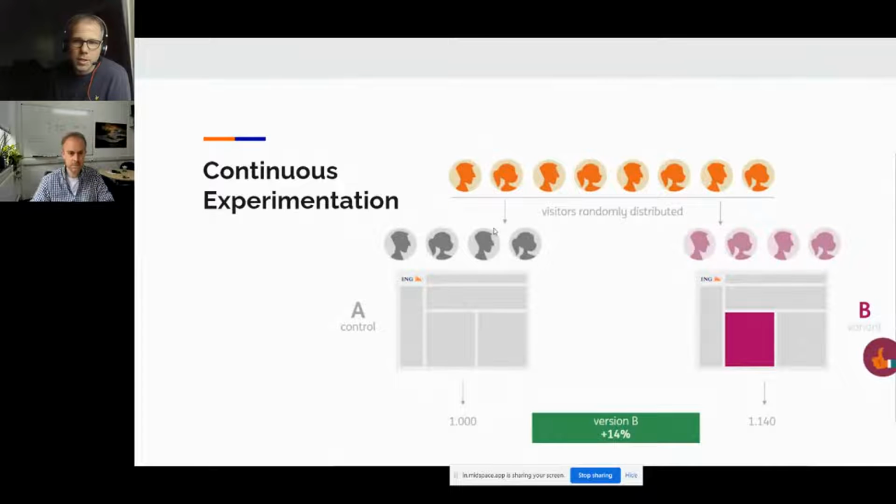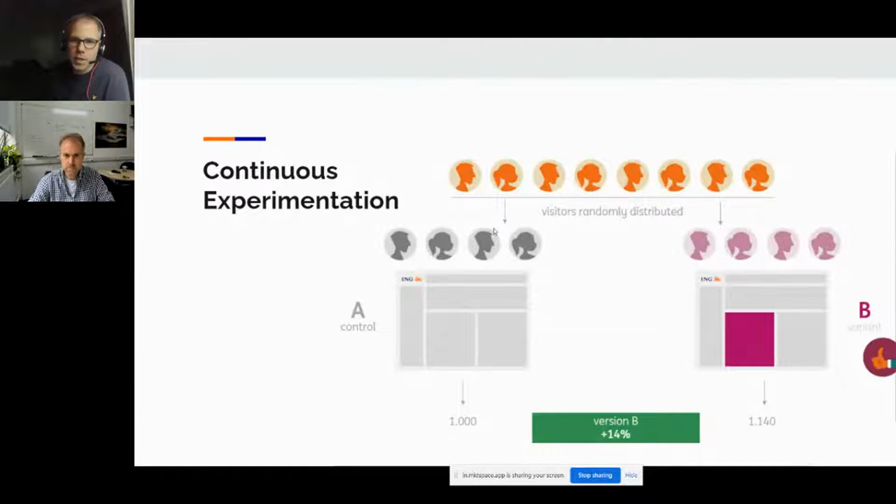In a nutshell, that is creating different experiences where we randomly assign people to those different experiences to see what is actually the impact on an important KPI or a set of KPIs that business finds important. So in this case, it could be a visual change, but it could also be an algorithm.